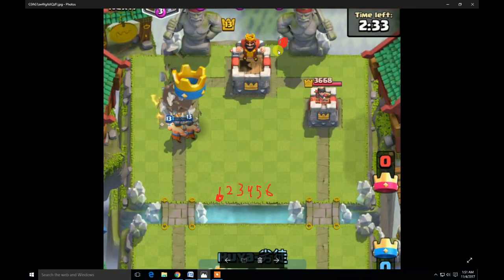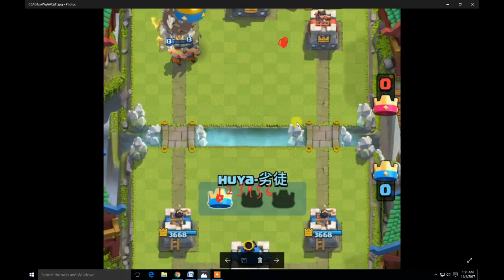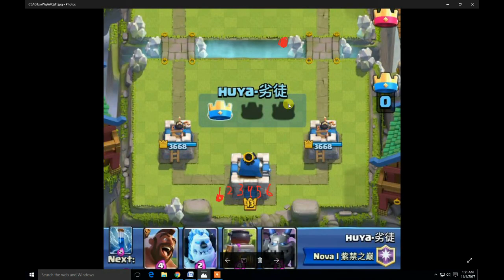Now that is why there is a 1 second delay timer, because let's suppose one guy is playing from Asia and the other guy is playing from North America. Then the data would need to go from the client of the Asian player to the server and from the server to the North American player. That is why there is a 1 second delay timer, to balance out this delay timing and not give any area some unfair advantage over the other.